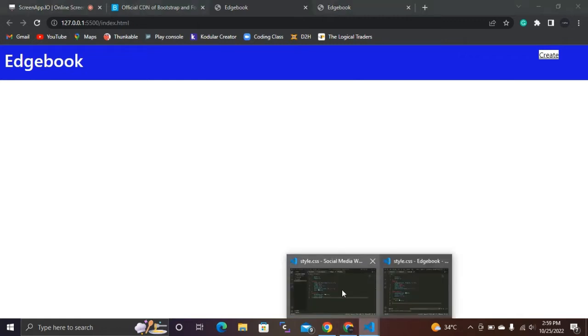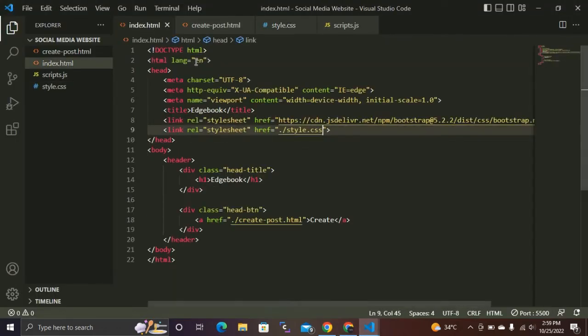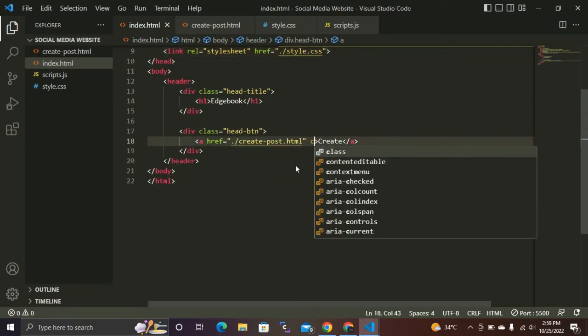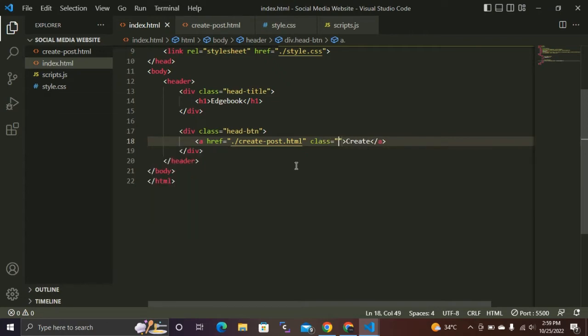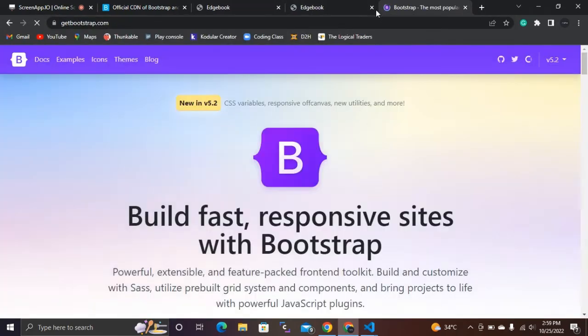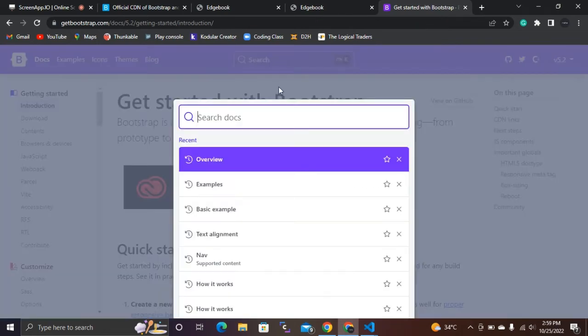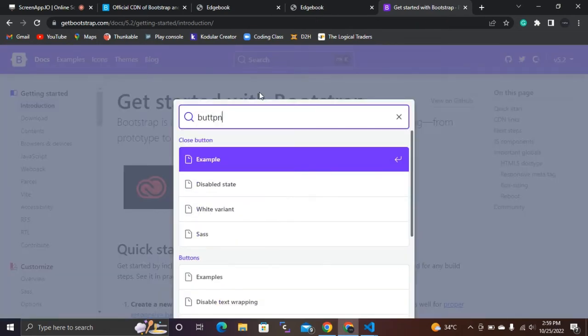Now we are going to use bootstrap here. For that, inside this a tag, after the href, use the class. Let's go to bootstrap. Go to getbootstrap.com. If you go here, you can get buttons, right? Let's search for buttons.